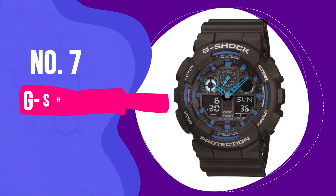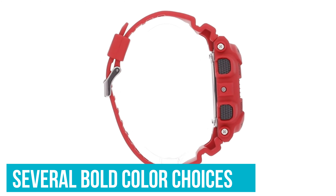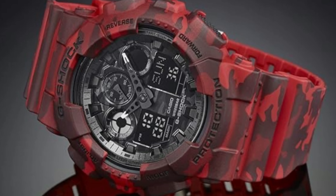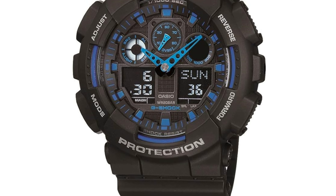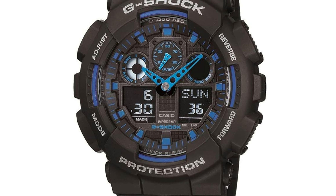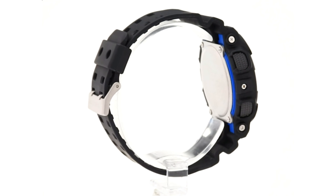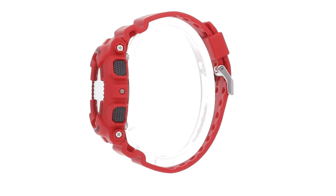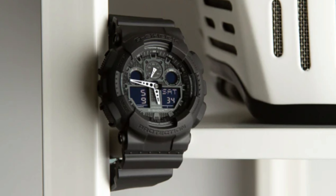Number 7: G-Shock GA100 XL Series. The GA100 Series leans into the classic G-Shock look with a chunky silhouette and several bold color choices. It's definitely the best G-Shock watch for men seeking a little bit of everything. The design is outfitted with an extra-large analog digital face that displays the date, stopwatch, and alarm manager. At its release in 2010, this was the first G-Shock watch to include a 1,000-second stopwatch, making it an attractive option for athletes. Men constantly hitting the gym, playing pick-up games, or doing manual labor will majorly benefit from this G-Shock, as it's built to be extra-tough with a casual, sports-focused design. No matter how many times the GA100 gets bumped or jostled, it'll still dependably tell you what time it is.